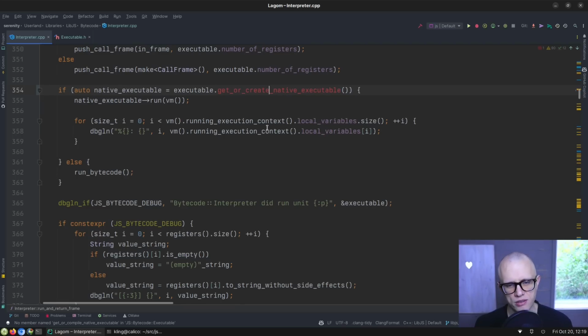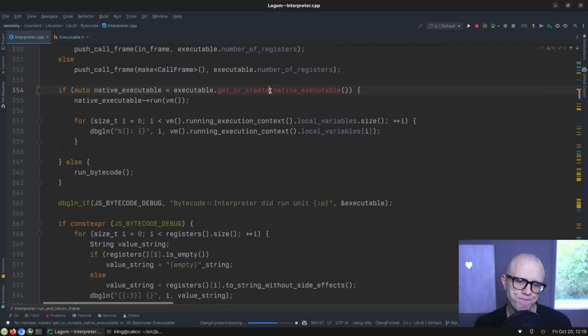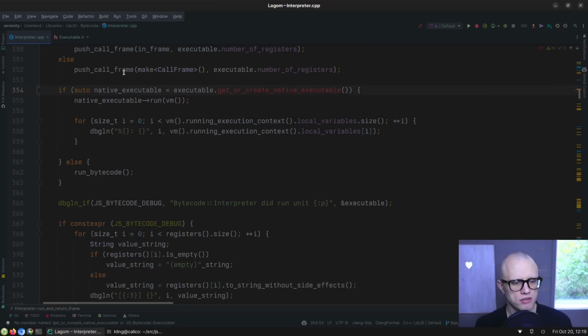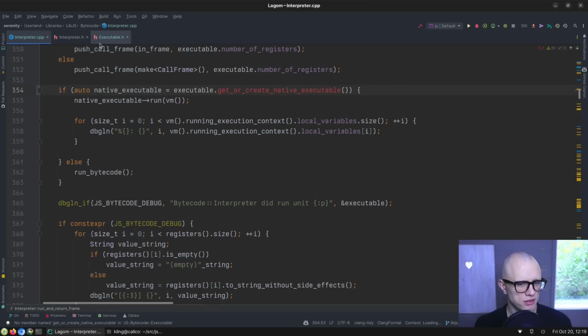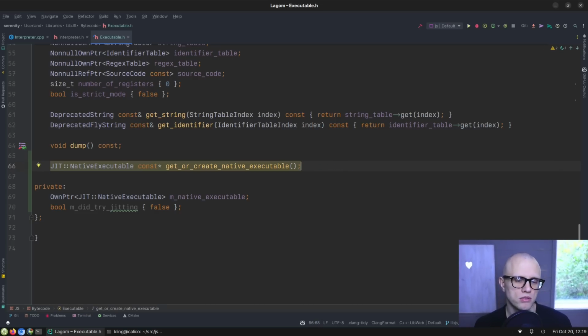It's a variant of get or create, which is a pattern we use elsewhere. Get or create is pretty good actually. We don't have to call it get or compile. Okay, so that would be a const get or create native executable, right?